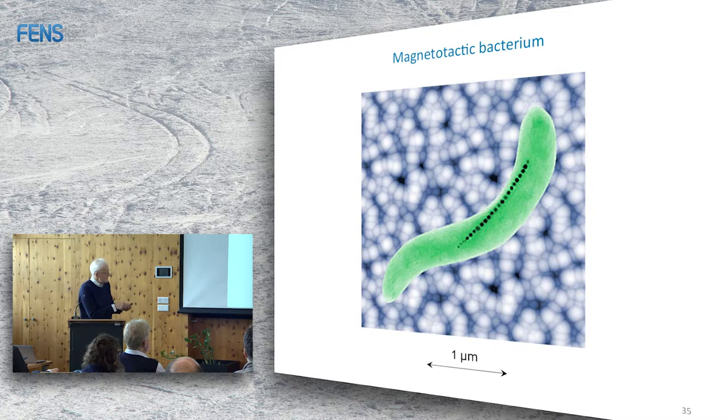And they're lined up in order that the individual magnetic moments add together. So this now would have a total magnetic moment much bigger. Its interaction with the Earth's magnetic field would be much bigger than kT, a much bigger magnetic moment than a single particle on its own. So this really is like a compass needle. This would have an interaction with the Earth's field of maybe 10 times kT. Each of these is about 40 nanometers across.